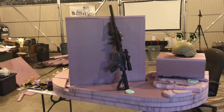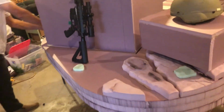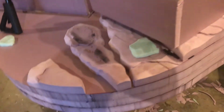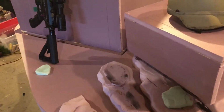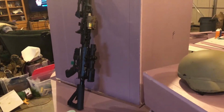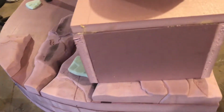So still here at Walter Marlin's house. Say hey, Walter. Hey. What we've been working on, you saw a bunch of time lapse, is a prop for PUBG. It's actually not a prop, it's a display that we're making for them. What I've been doing is making this base. It's going to be part of their battle zone. It's going to have weapons, helmets, a big one of the drop crates, a small ammo crate, and a lot of rocks and structure, grass and everything for a big display for one of their new offices. So this is all made out of insulation foam from Home Depot, right?